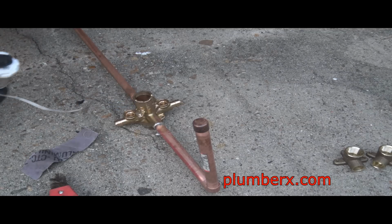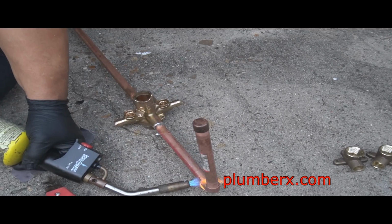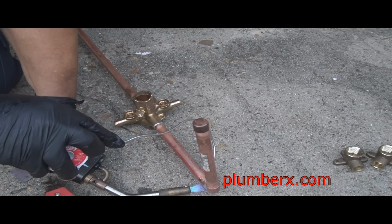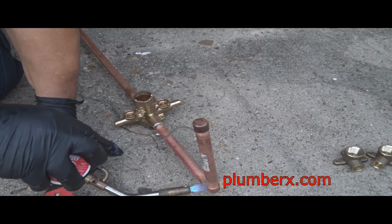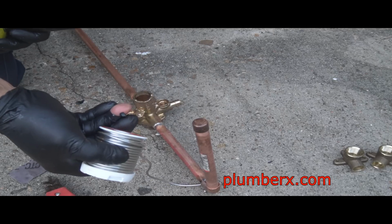And now that you see me applying the heat to the brass valve and the copper pipe, you can see how it could be an issue with the rubber washers and cartridge getting melted. If not totally melted, it would get to a degree where it would probably damage it. So the safest thing to do is take them out.